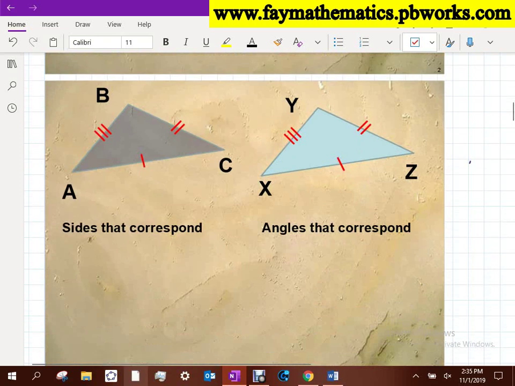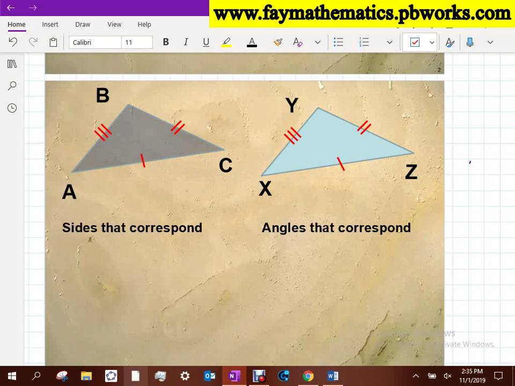Basically, when we start talking about congruent figures, the idea is that all of our segments that are going to be congruent need to correspond. They need to match. And all the things that match need to be congruent. So it's a two-way street. All the angles that match or correspond need to be congruent, and all the angles that are congruent need to correspond or match to one another as well.